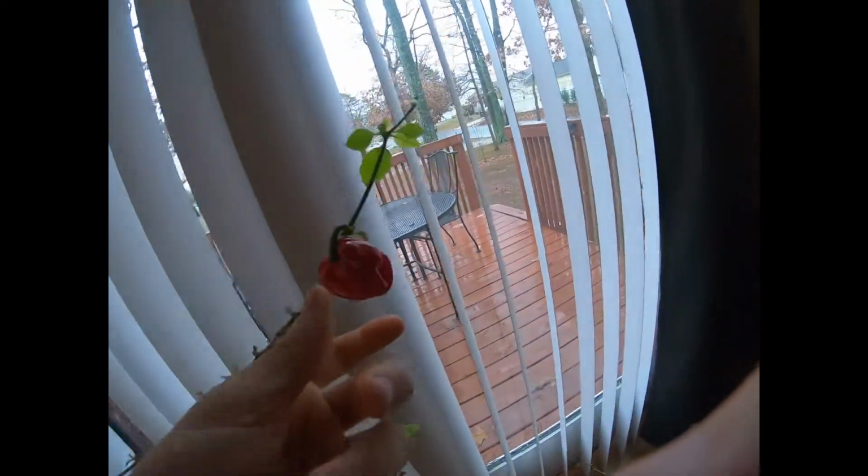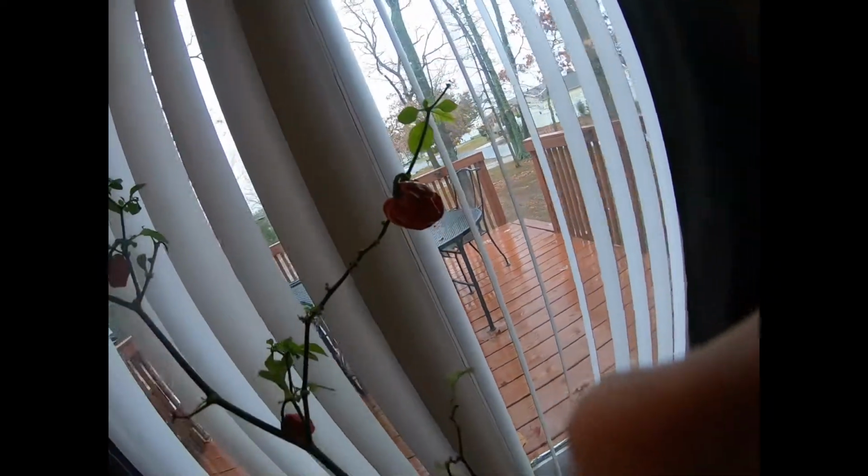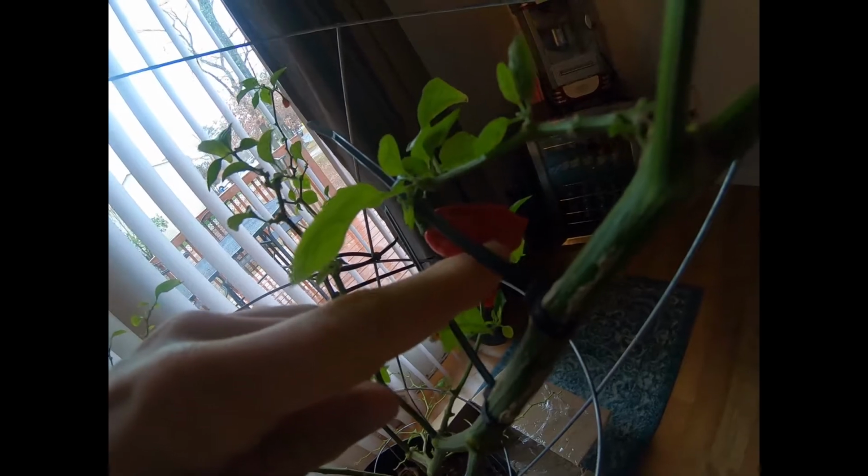So I'm probably gonna be picking this big guy here. I'm probably gonna pick him or this guy because he's been ripening the most. He was the first one to ripen out of this bunch here. So I may either pick the really big guy, throw him in the chili, or the little guy, or this medium guy right here. Now, when I say this pepper's hot, it's super hot.